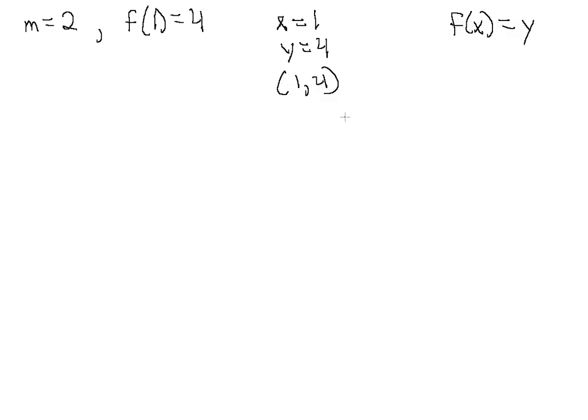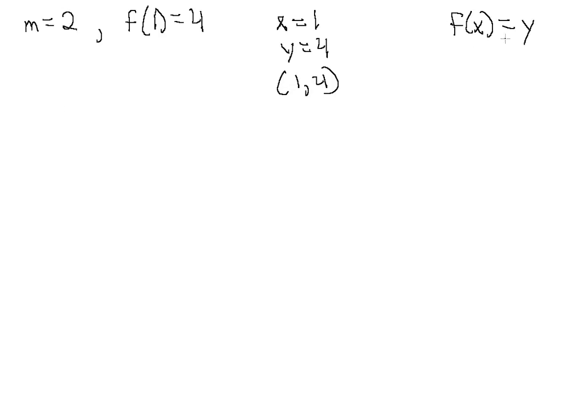This is actually the cool part in our course where we make the transition from using y to using the functional notation of f of x. And that's because it gives us a lot more information. We can see where the independent variable is, and it eliminates the guesswork of which is the dependent and independent variable. That being said, we're told that the slope is m equals 2 and the line contains the point (1, 4). Well, we already know how to write an equation using the slope of a line and a point. And we can do it in slope-intercept form, but instead we're going to use functional notation this time. So let's go ahead and do that.